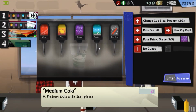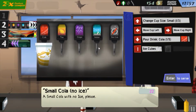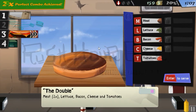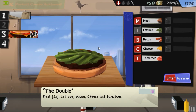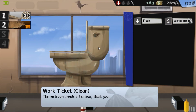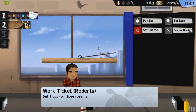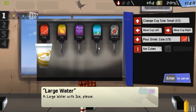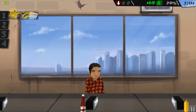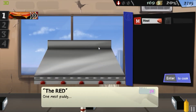Medium coke. Ice. Two. Three. Small coke. Ice. Three. Meat, lettuce, bacon, cheese, tomato. Go. One. Flush. Two. Whoa. Is that lettuce? Is that cheese? One. Large water, please. Oh, I think that was a good day. One. Meat.